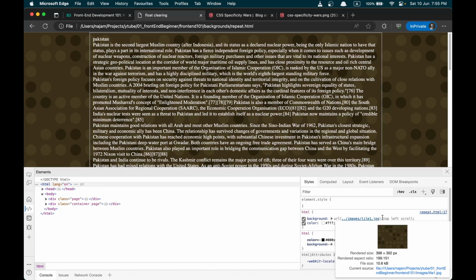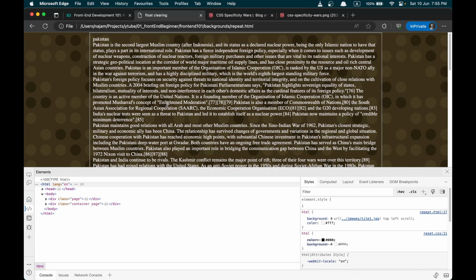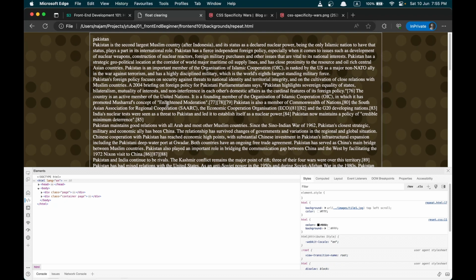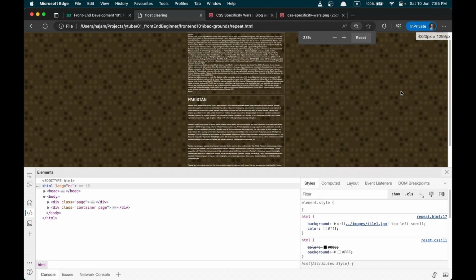And we are not saying anything about repeat, so by default the behavior is repeated, all the way. If I zoom out, say if I had a huge projector display or an Apple Cinema display, it doesn't matter. It will cover the whole HTML element because the HTML element is taking 100% width and 100% height. It's covering your whole viewport.